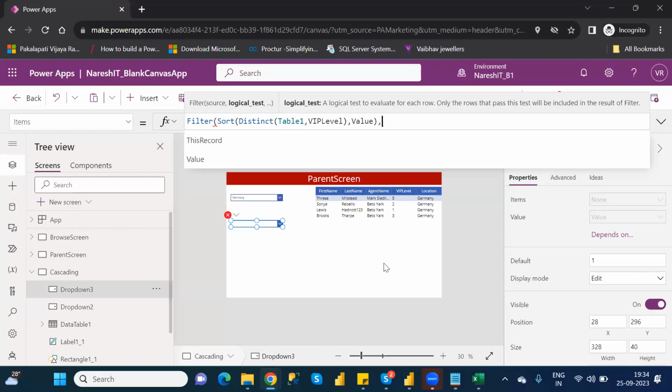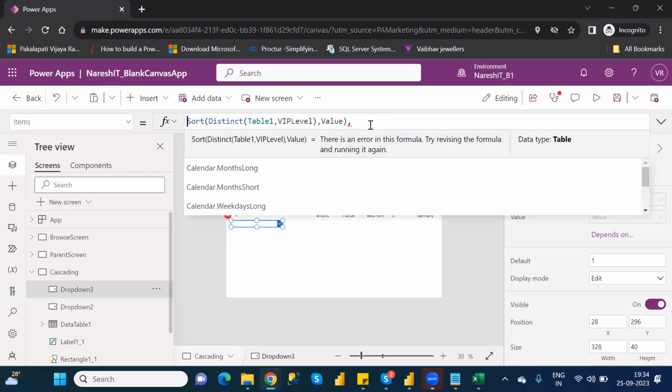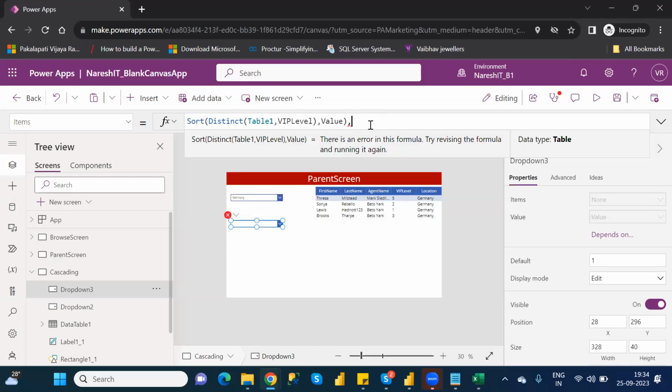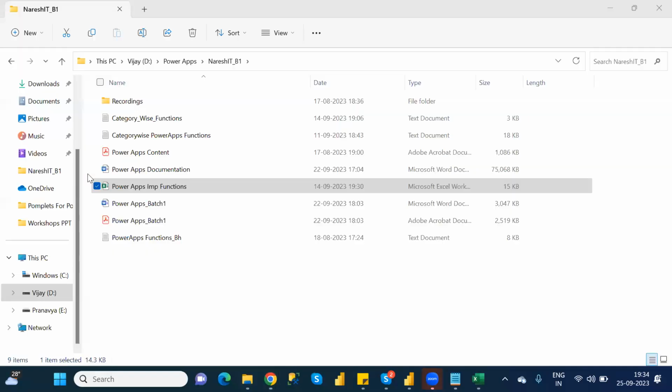Let's see whether it is working fine or not. Suppose, for example, let's see what records are available in the data source. I need to go to the data source.